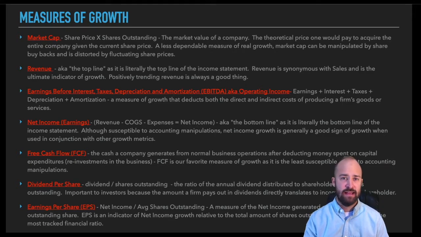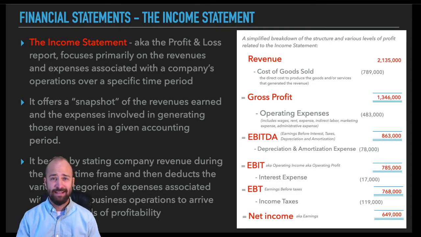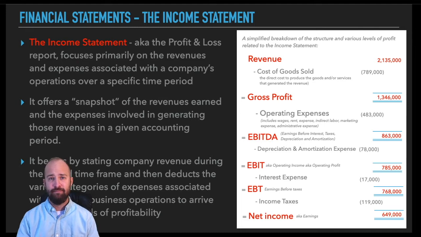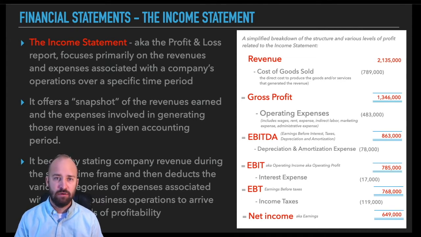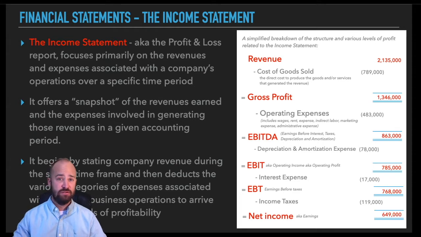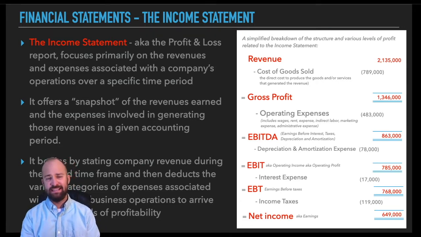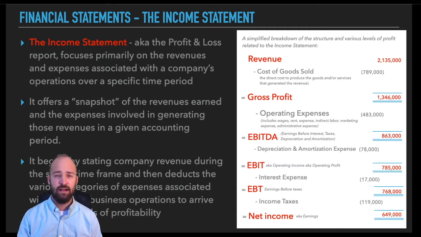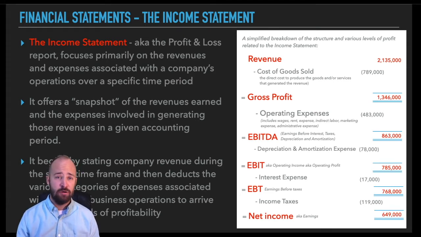Revenue is synonymous with sales — it's the top line of the income statement, telling us the dollar amount a company generated in sales over a given time frame. This is one of the main numbers we want to look at for growth; we want to see revenue growing at a relatively consistent rate. EBITDA is a level of profitability showing what percentage of sales is being converted into profit after deducting both direct and indirect costs of producing the goods or services. It's a supportive number that gives us a different perspective on growth.